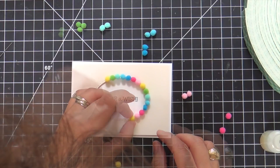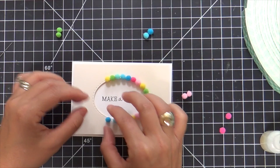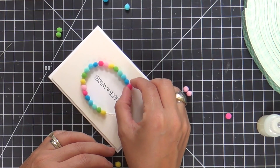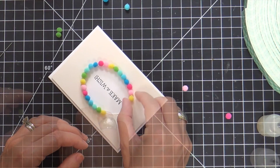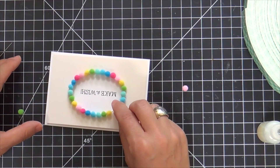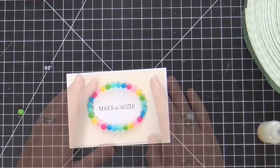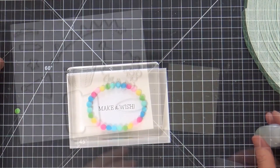It's so simple, but it's just everything you want and more. In the kit, you get three different sizes of pom-poms: 5, 7, and 10 millimeter. Of each color and size, you get about 30 — it's like pom-pom heaven. When you use the glossy accents, it gives you a little playtime to shimmy and slide them around so you make sure you get a nice oval formation. When I'm happy with it, I let it dry and put a little acrylic block over top to press them down and make sure they're securely adhered.